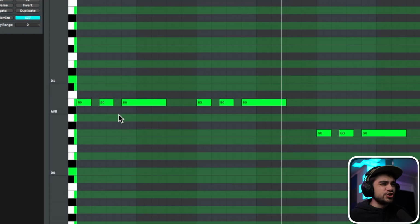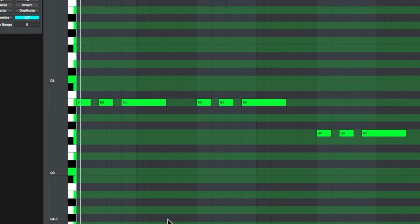What I did is I actually dragged the length back on these just a little bit so it accentuates more when it ends and the next stab comes in. Because remember, we're using this as a stabby sort of sound, so it accentuates it a lot more to leave a little gap between them. It's sounding like this now.